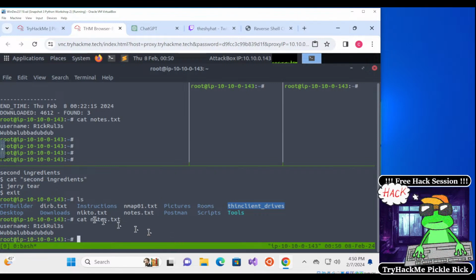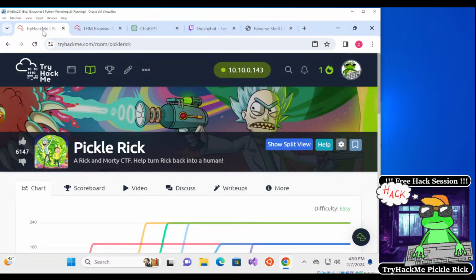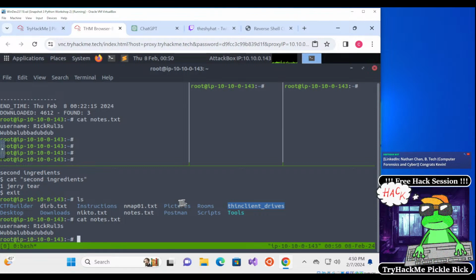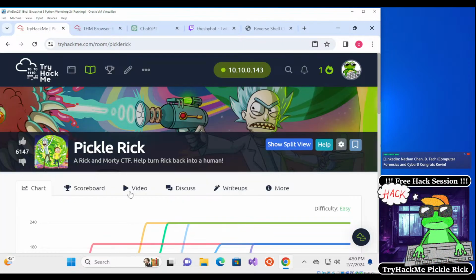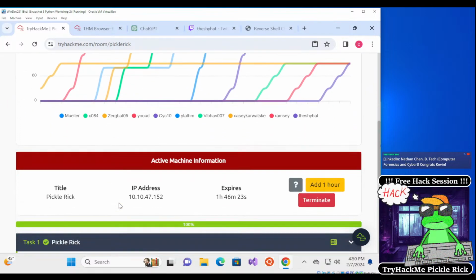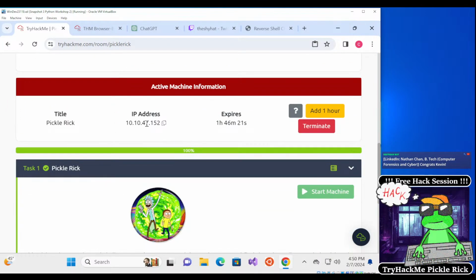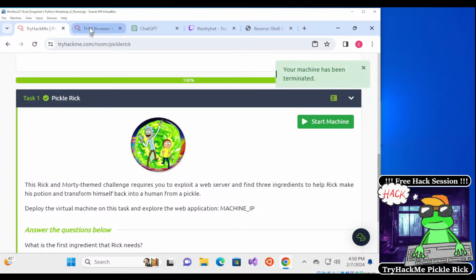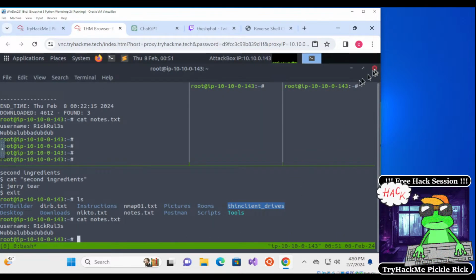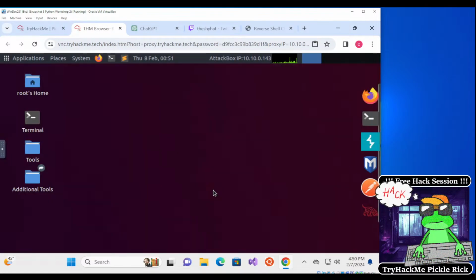But all right, so let's finish this off. What we need to do after we finish a module on TryHackMe is shut down the web server. We're going to shut down the VM with the terminate button right here, and then we're going to shut down our attack box because we're trying to be nice and not take up precious resources from the TryHackMe website.